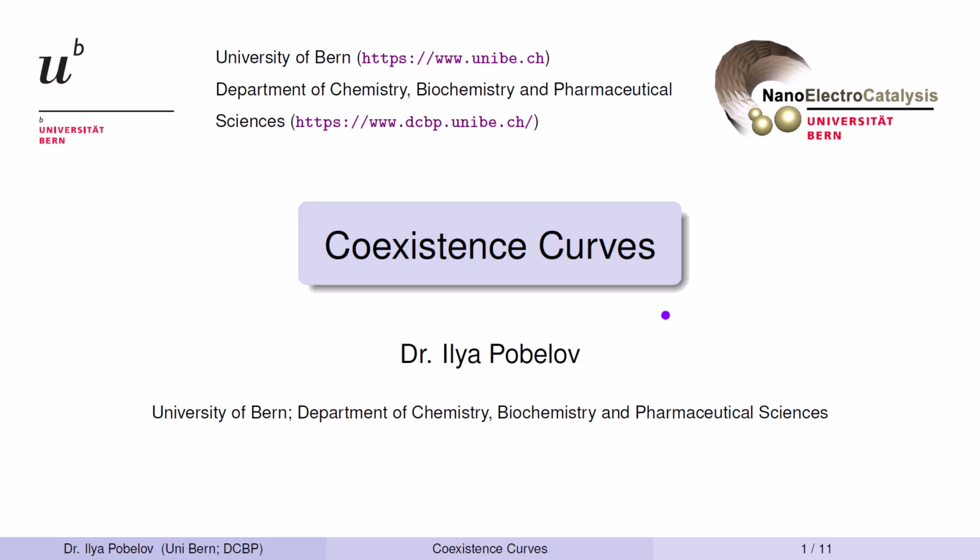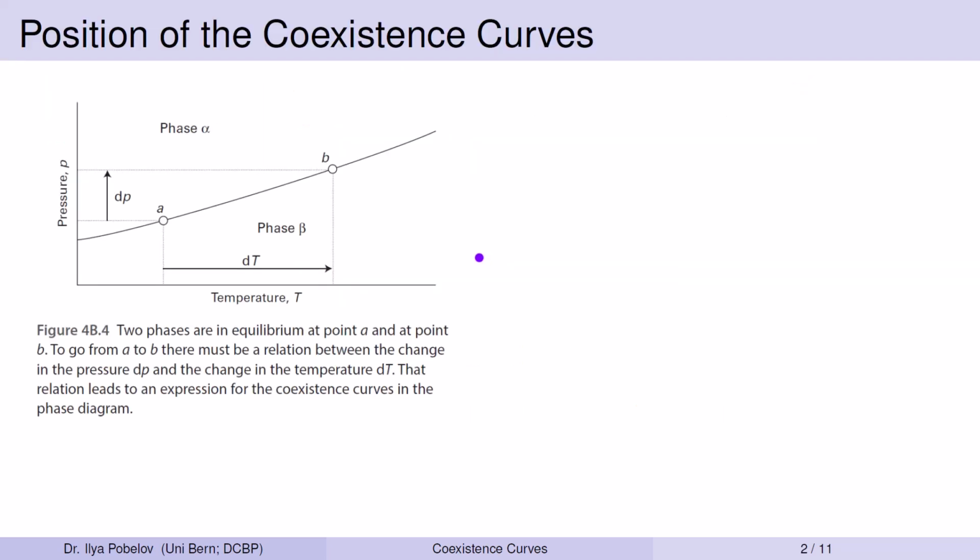In this module, we discuss the coexistence curves of the phase diagram. In our previous discussions on phase changes, we focused on standard states where substances have specific melting and boiling points under set pressure. However, phase behavior becomes more complicated when we account for variations in pressure. This complexity is evident when examining coexistence curves, which are central to this discussion.